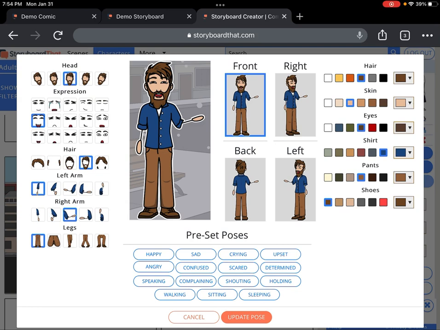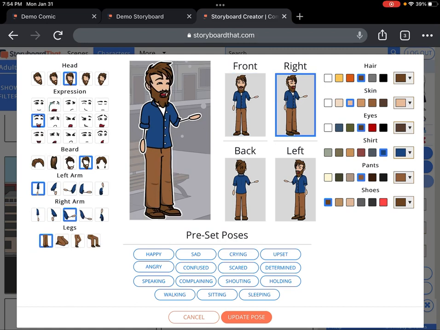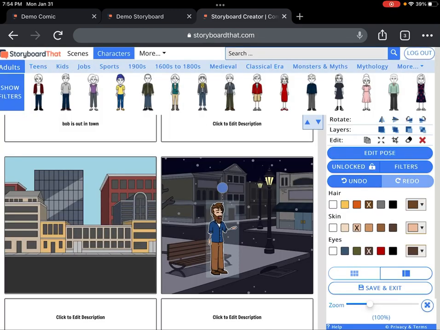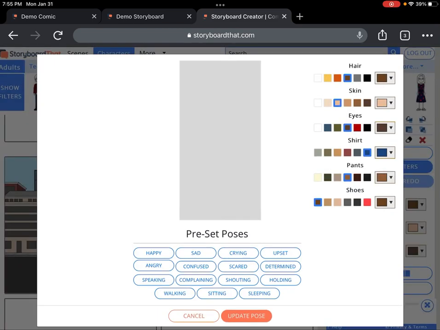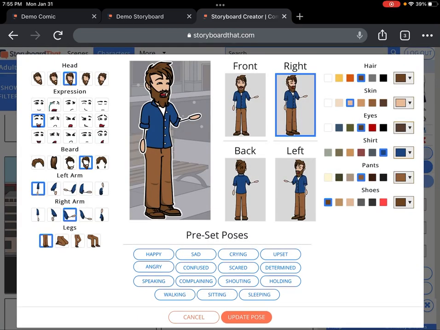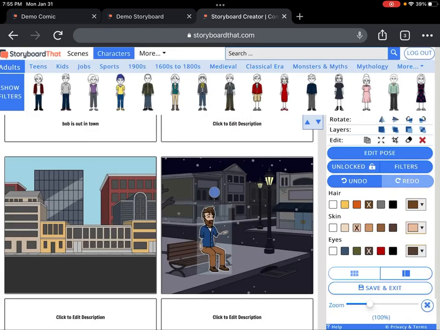And then the nice thing is you can also change their pose. So that street corner kind of looked like it was on an angle. So I'm going to go ahead and make him face right, and I'm going to update that pose. And then once that saves, we can see there he is. It actually looks pretty much like he's there. Actually, if I wanted to, I could even make him sit on that bench. So we could move the legs, update pose. There, it looks like he's just having a good time sitting on the bench in the snow.